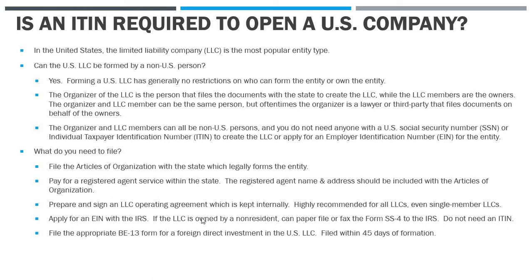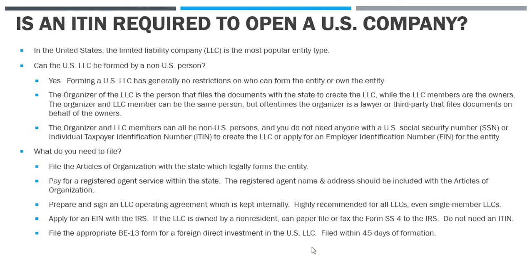And then lastly here, for non-residents, there's a relevant BE form. The BE-13 form is filed with the federal government, an agency of the government, and it's designed to report anytime you have foreign direct investment in the U.S., and it's got to be filed within 45 days of formation. Now, most companies are able to file the BE-13 exemption form. Effectively, if your company is small enough, so it's a very new entity with no capital in it, you can file an exemption form, but you still have to file it.